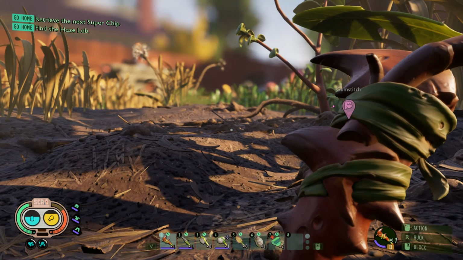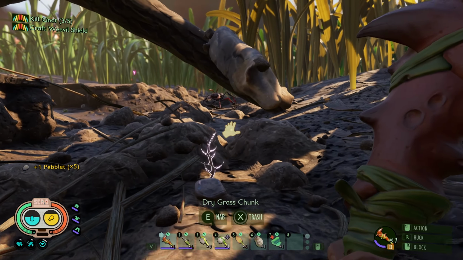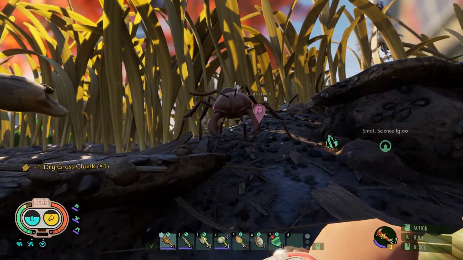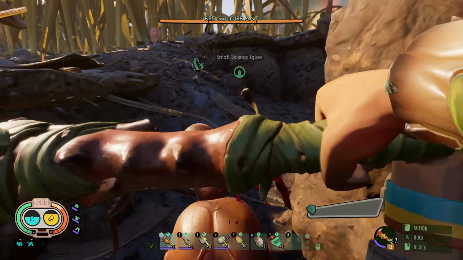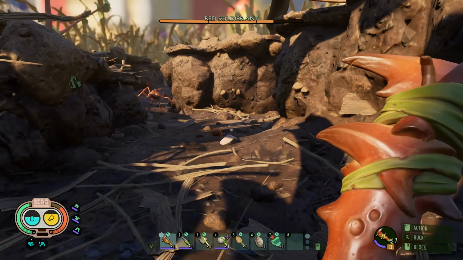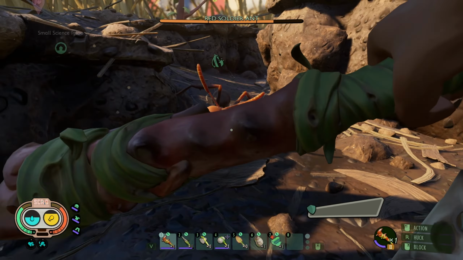Okay, maybe I need to be more careful. Maybe the burgle chip is down here. Maybe, because it's showing as being in this direction. So where is it? Where's the burgle chip? Like on the map, it's right here. Whoops, didn't mean to do that. Hello. Yeah, hi. Ow. Maybe I should run.